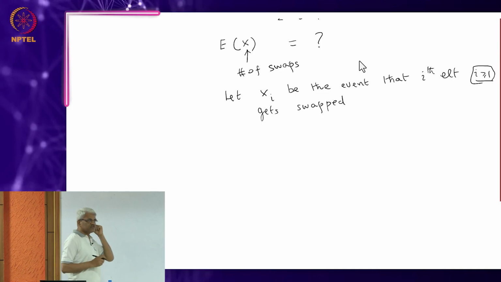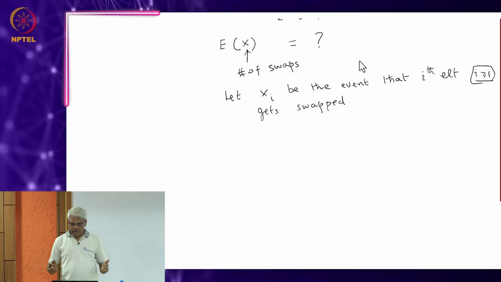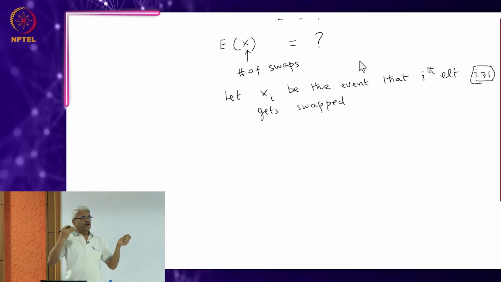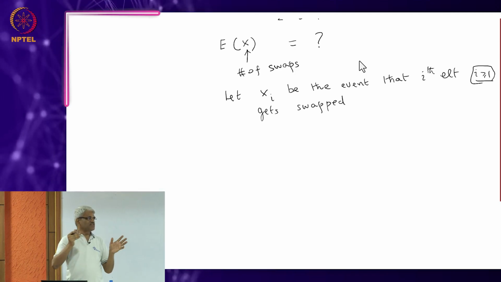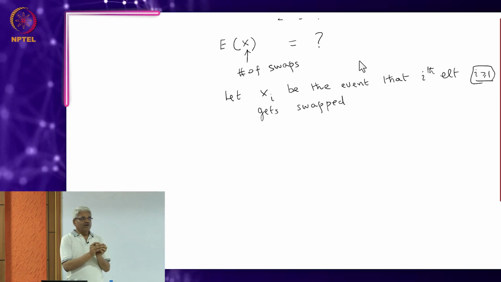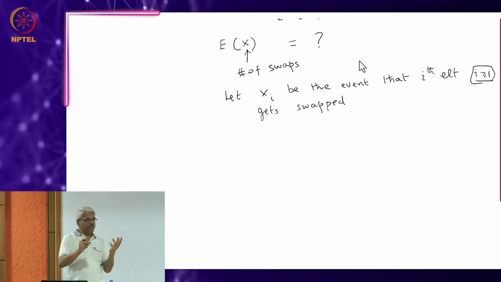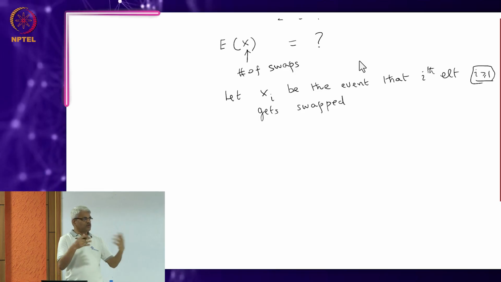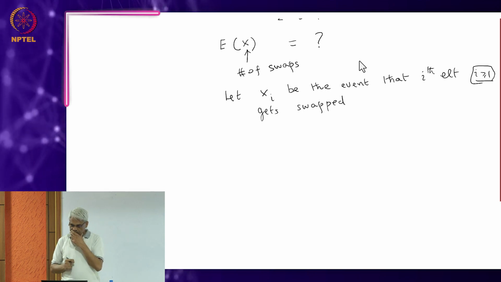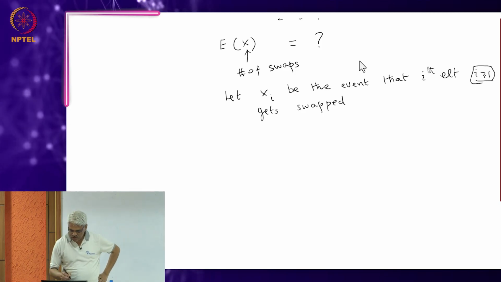Initially max is set to 0 and there are n minus 1 other things that happen. At the back of your mind, if you are comfortable with doing these averages, think of it as we are doing this for every permutation. In fact, it may be very useful to do a small example: take all permutations of 3 elements, find this number and do the average. That is what we are going to do for the general case. So I want to say what is the event that the ith element gets swapped.